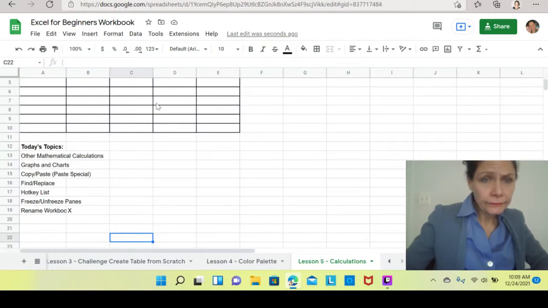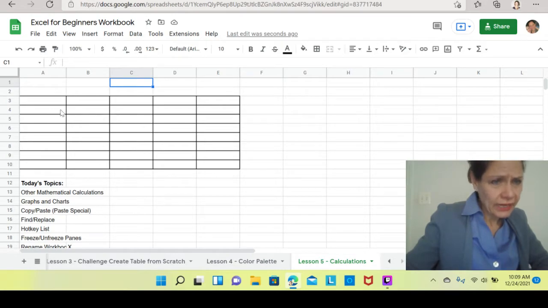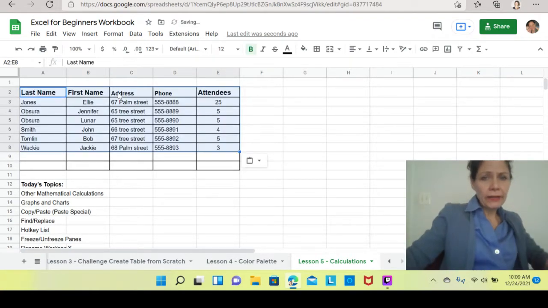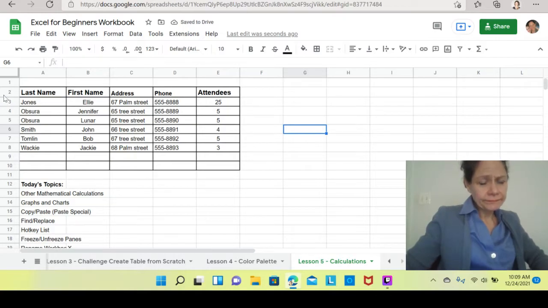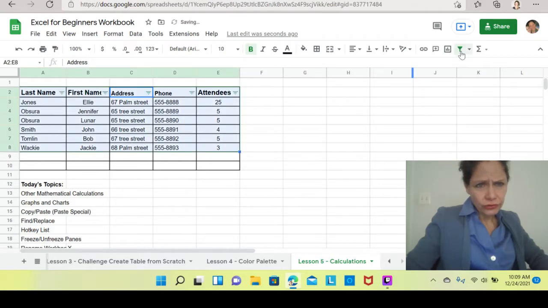Click here. If it's the same number or more of the cells, I didn't count the cells, but let me start up here at number 2. And then Control V. Boom. It pops in. That's the copy paste. Okay, paste special. So here it copied the same words. The filters aren't there, so let's add the filters.